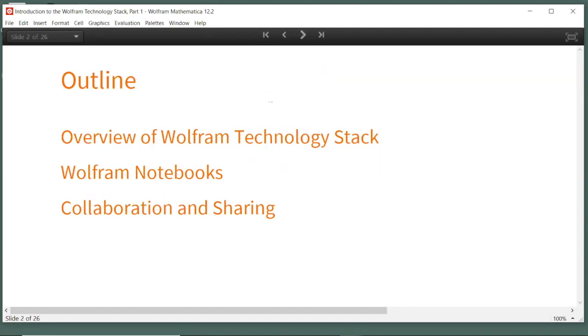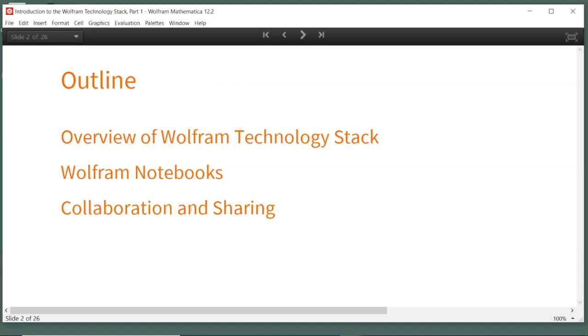So as a quick outline, I'm going to go over the notebooks. I'm also, as I mentioned, going to go over collaboration and sharing. That basically boils down to how do Wolfram notebooks work when you want to put them on the web and then basically communicate a final project. So if you know that your collaborator or the recipient of a notebook has Mathematica installed, if they're at MIT, it's a pretty simple process to send them a file, a notebook file, and then they can open it in Mathematica.